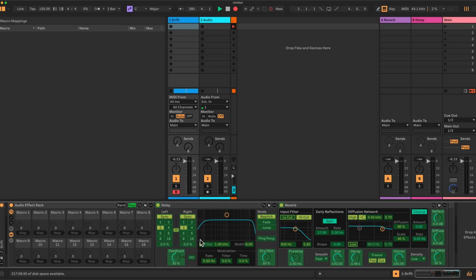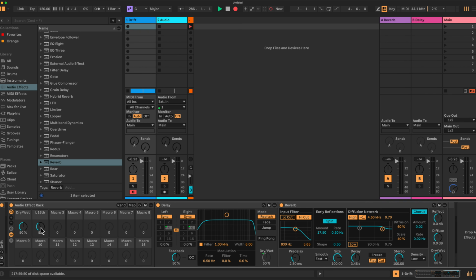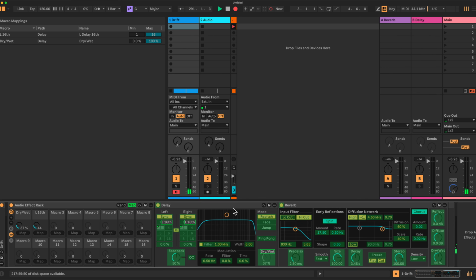I can map things. I could map here maybe the dry wet of the delay. I could map the sync rates here. I can now adjust these here from the control. Dry wet. I could also take from the reverb. Let's have the decay here. So same principle, you just select what you want.